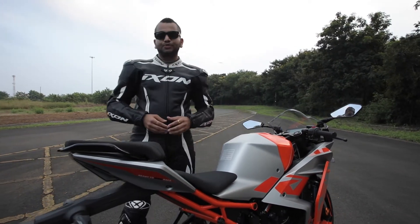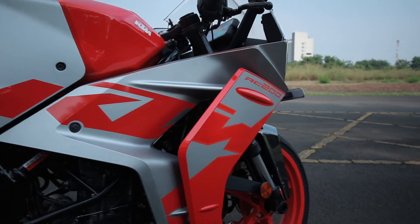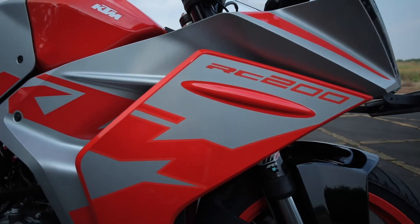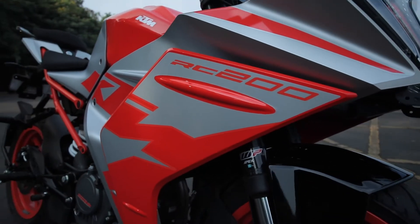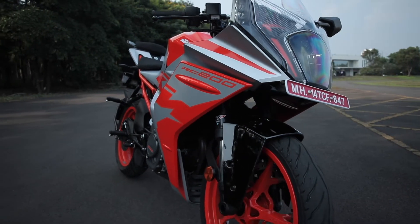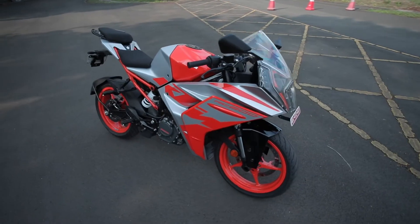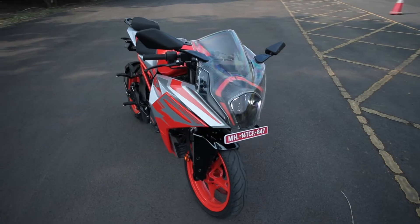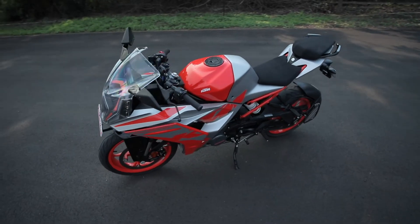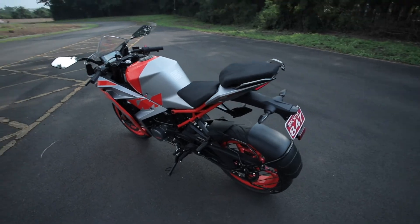Should you buy this motorcycle for your sport biking requirements? Ex-showroom prices for the new KTM RC200 begin at Rs 2,09,000. Over the years, the KTM RC200 has become expensive, but there is no direct 200cc class rival to this super sport machine. KTM has been setting and maintaining benchmarks in the budget sport biking segment for years here in the Indian market. Fun fact — what you pay for the KTM RC200 now is what the KTM RC390 demanded when it was first launched.